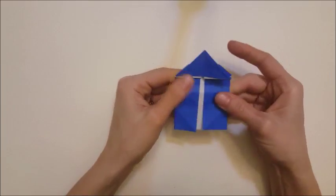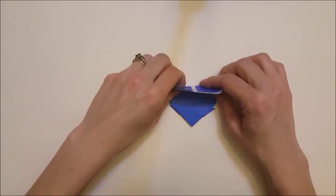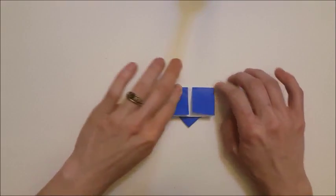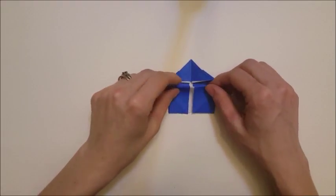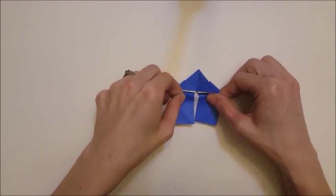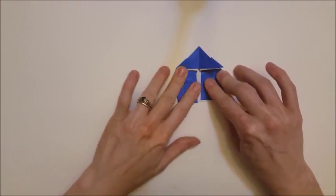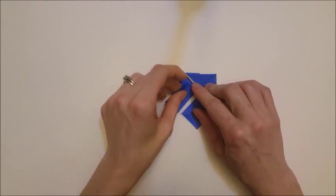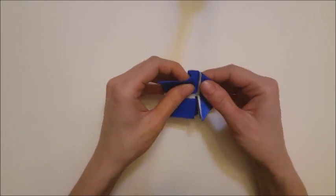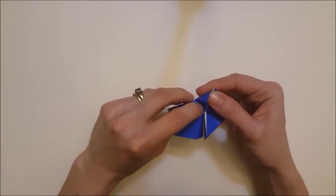Now flip it over and fold the bottom up about midway up. Flip it over again and then fold it to create a little flap. Now you're going to fold the sides in and then now tug it so that it creates a point on the end as well as an outward curved shape. And you're trying to make it look sort of like a robe.